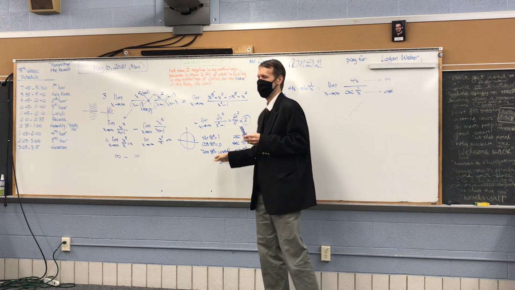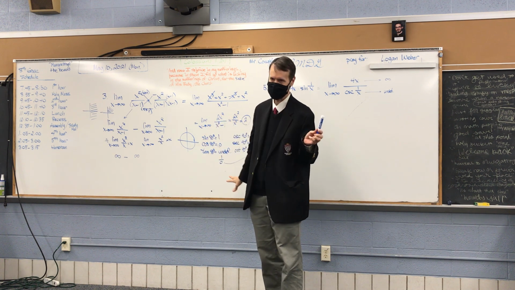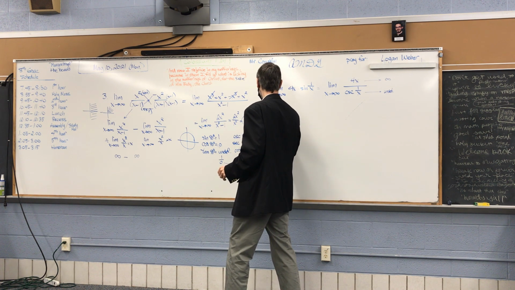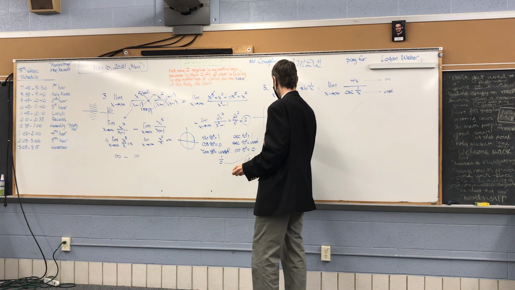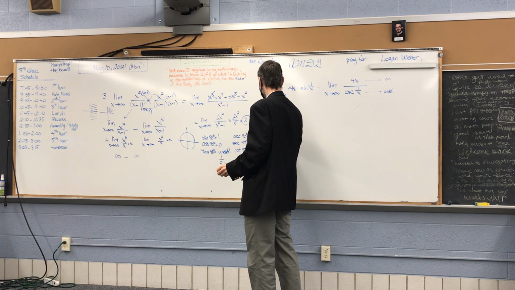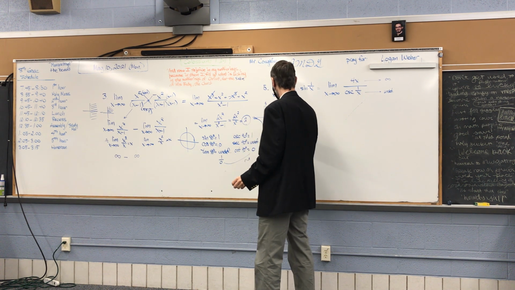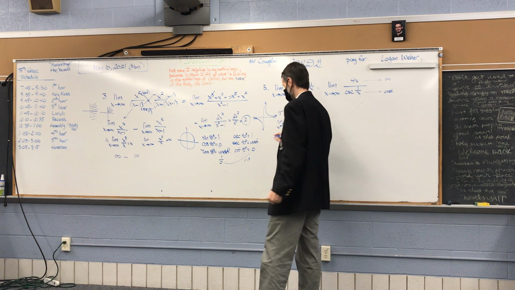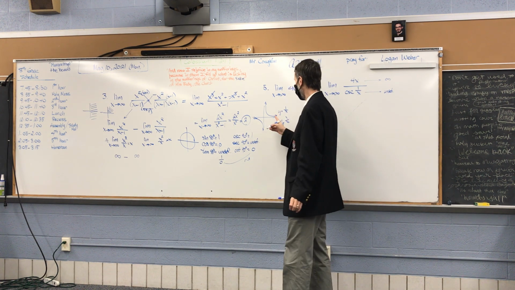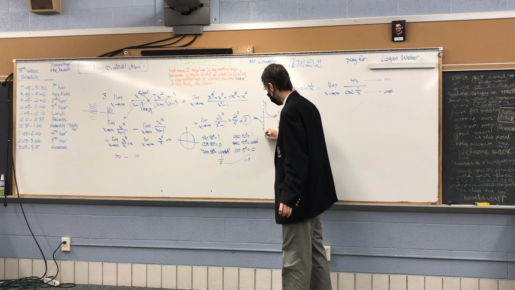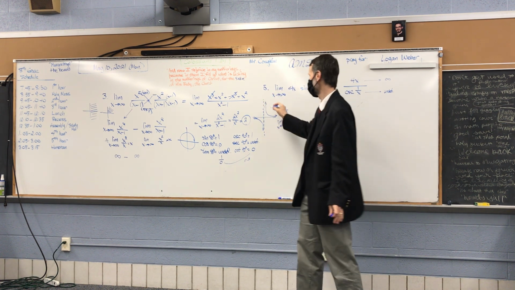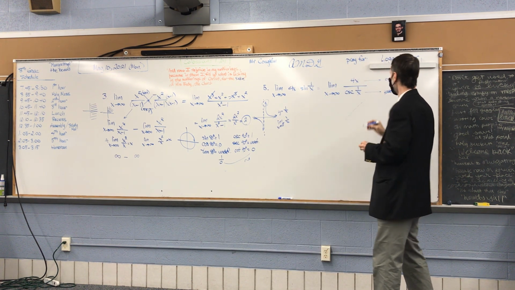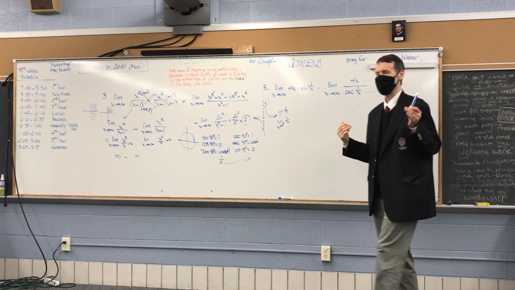There's another word for undefined which we did not use when we were first playing with trig. The reason 1 over 0 is undefined, if you graph it, y equals 1 over x looks like this. Tell me, what's the limit as x approaches 0 from the right of 1 over x? Here's the problem: dividing by 0. What kind of an answer does that cause? Infinity. Cosecant of 0 is basically infinity.